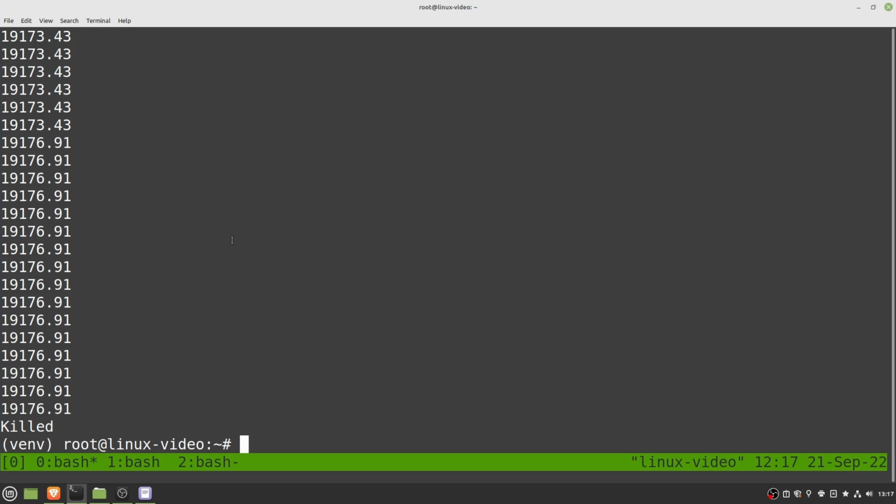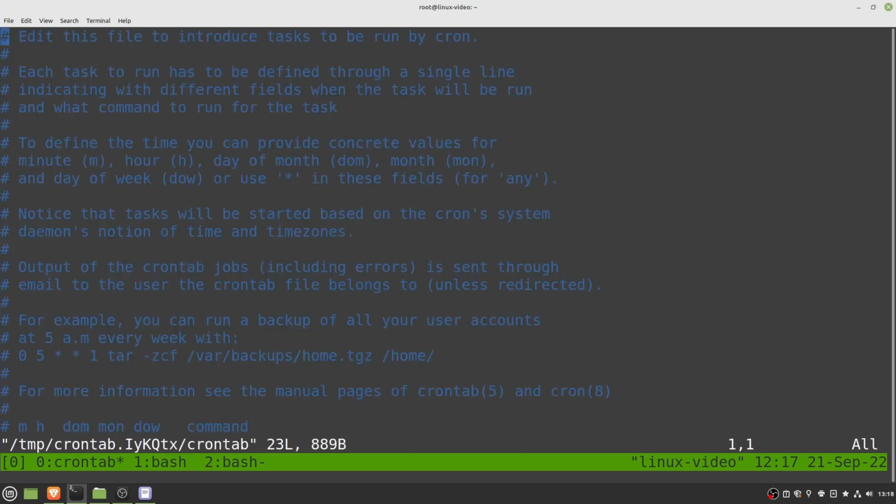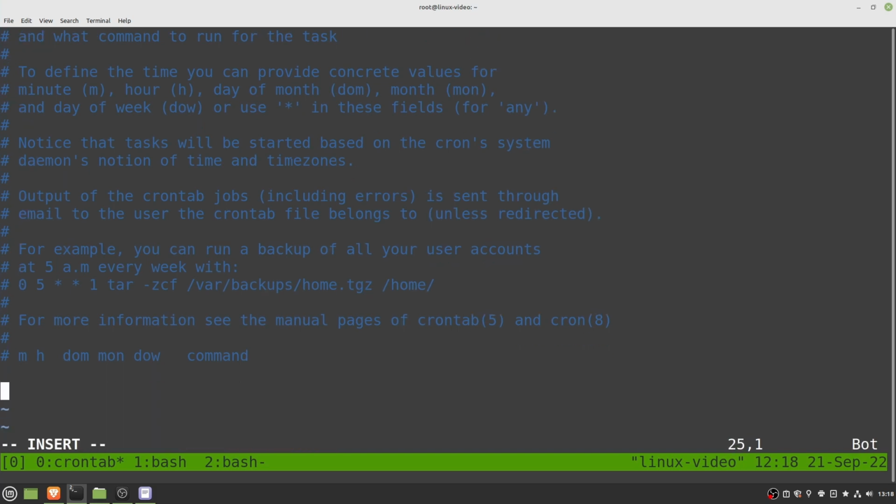The way we would define a cron job here for this particular script is to first open the crontab file. Every user has a crontab, which you open with crontab -e. If you run that, that will open up the crontab for your particular user. We don't have one here, so you can select your text editor. I'm going to select Vim here, so that's number 2, because I don't want to use Nano. There's a bunch of comments here showing you how to use the file, but essentially what you do is you come down to the bottom here and you add the frequency with which you want to run the command and the command which you want to run.